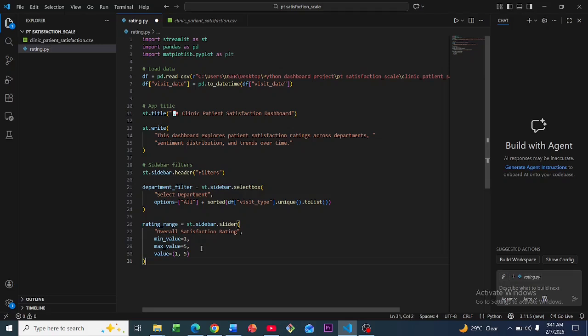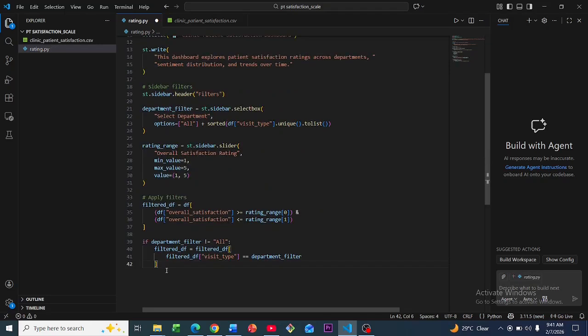Now we can go into creating this dashboard proper. First of all, to start creating this dashboard proper, remember that we've created our sidebar filters. Now we need to write a line of code that helps us to filter the dashboard, making use of these sidebar filters which we've created. So the first thing we want to do is use our rating score. Remember that we created a filter that helps us to filter our dashboard based on the rating score selected. So we want a situation that when we pick, for example, a rating from 3 to 5, it only returns rows of data that have a rating from 3 to 5.